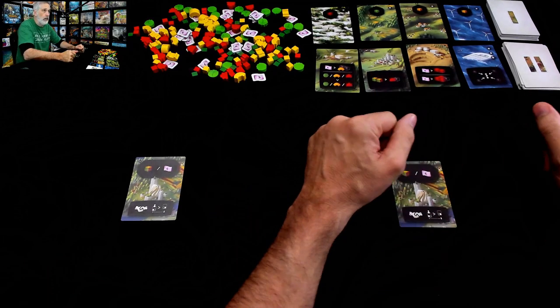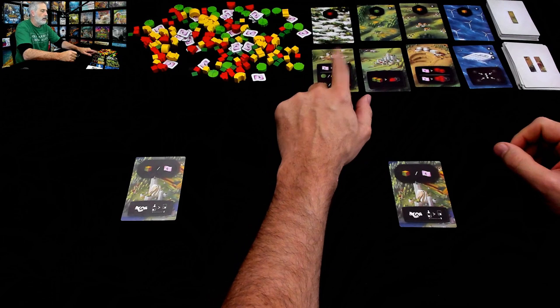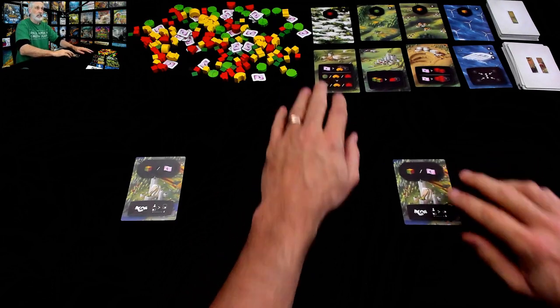Now, before you grab a card, if you're looking for something particular and you do not see it, you have the option of eliminating the card furthest away from the draw deck of either of these two rows, sliding over and making a new one come out. So if you're really desperate for a particular thing.